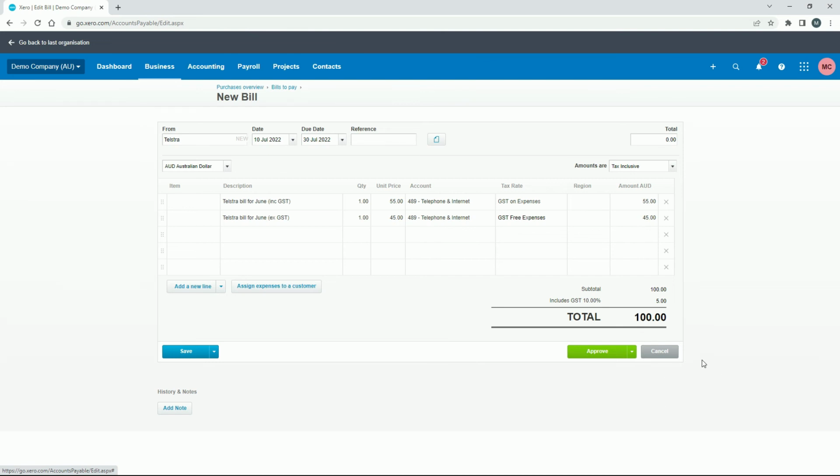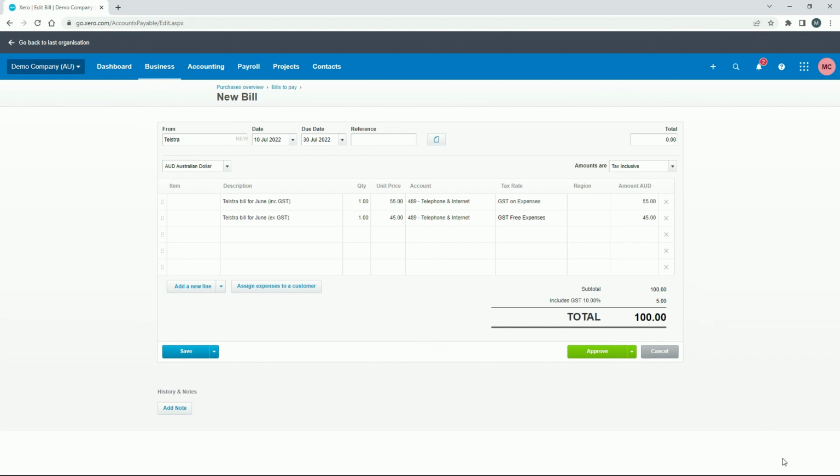So what you'll end up with on your activity statement, on your BAS return, is you will have two lines come through. This line will come through with $5 of GST. This line will come through with no GST. So you've actually put the right amount of GST into your activity statement in total, and that's all you really need to do. That's what you need to accomplish.